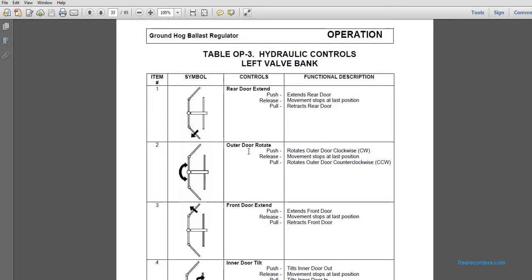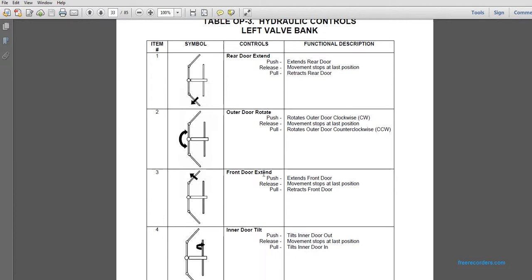The second one, the outer door rotate: you push it to rotate the outer door clockwise, release it and the movement stops at the last position, and pull moves the outer door counterclockwise. The third, front door extend: pushing it extends the front door. Releasing it stops the move at the last position. Pull retracts the front door.